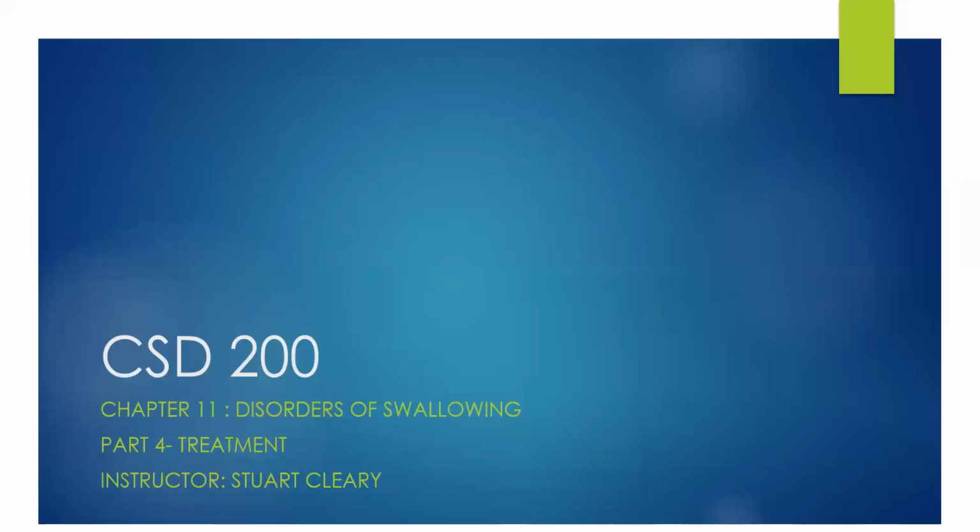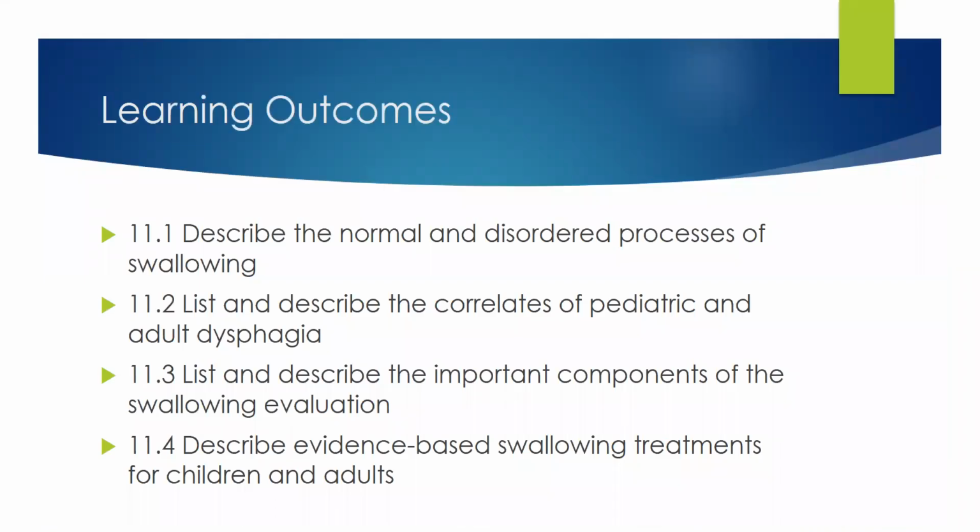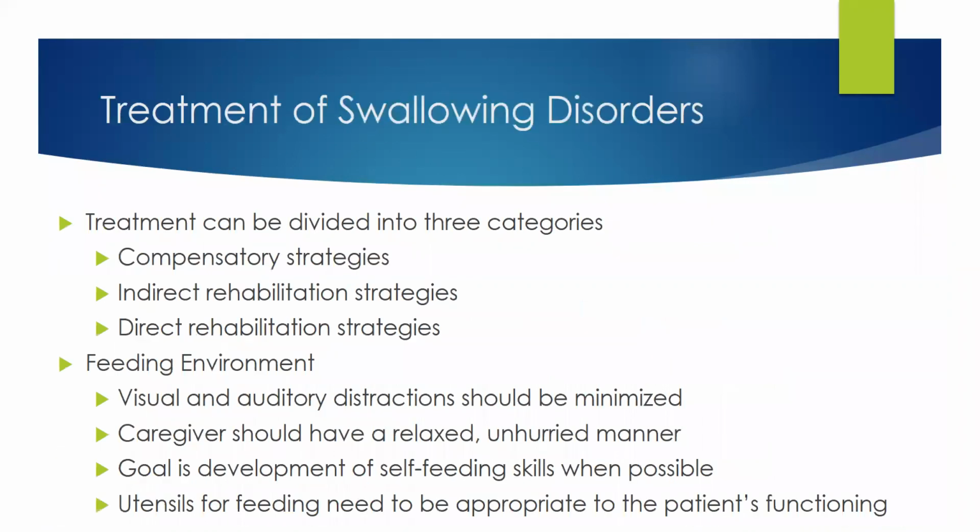All right, so here we are at the fourth section of chapter 4. We're going to be focusing on treatment. I've had quite a few graphics in this last piece to illustrate some of the treatment techniques. So the learning outcome is to describe evidence-based swallowing treatments for both children and adults.